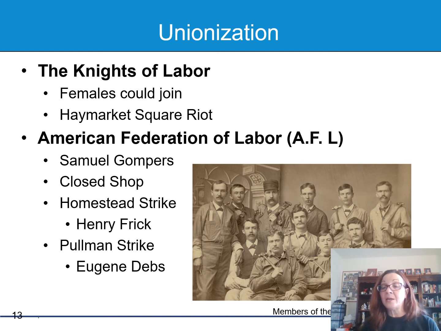The Pullman Company made these very extravagant railroad cars. They were often referred to as the Pullman Palace cars. A lot of the wealthy individuals owned their own railroad car. They didn't want to travel with the regular folks. And so the Pullman Company began to have some struggles in 1893 when the country is in that depression. And so they decided that they were going to cut the workers' wages because they could not pay them the wages, because people can't buy their Pullman Palace cars during the Depression.